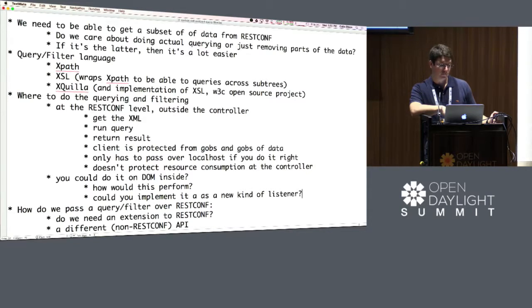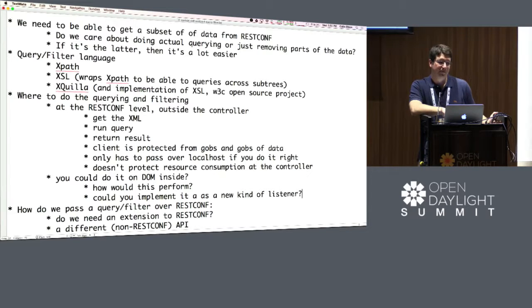Now, if we say that, okay, instead of taking a Yang instance identifier as the root of the listener, we specify an XPath query and expect the result of that XPath query to be delivered to the listener, and also the listener to be triggered whenever the result of that XPath query changes as the effect of some transaction committing on the data store. That obviously is going to have much higher value to all our applications.